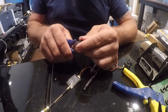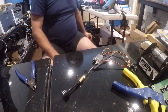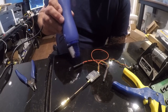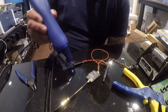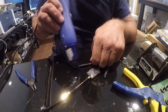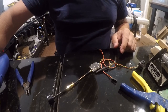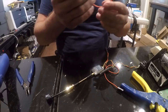Okay, so it's not wanting to cooperate with me too much, but I'm going to take what I can get. So I'll just trim off the piece I don't need and send it to the trash. All right. So at this point, I'm going to make sure that everything still works, because it would really suck to get this all back together and discover that it doesn't work anymore.